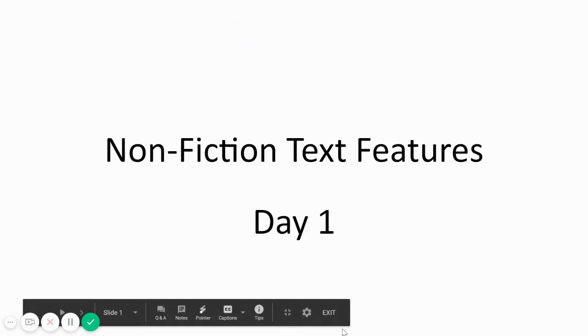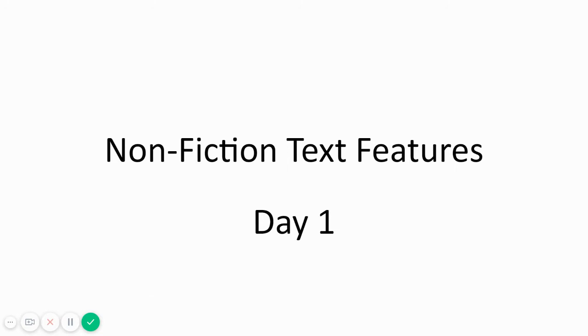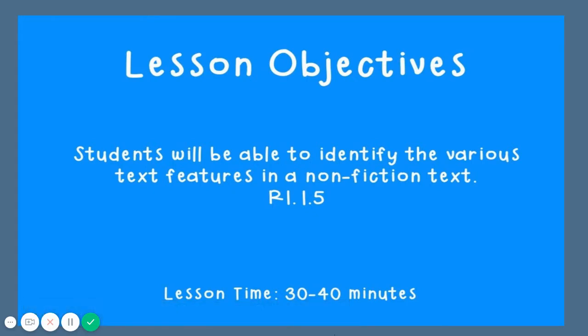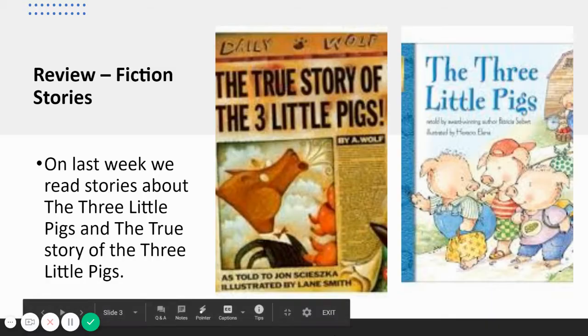Today's ELA lesson is for all the first graders at Bethune Elementary School. Today, I'm going to teach you a lesson about nonfiction text features. The lesson objective for today is that all students will be able to identify the various text features in a nonfiction text. But first, let's do a quick review.